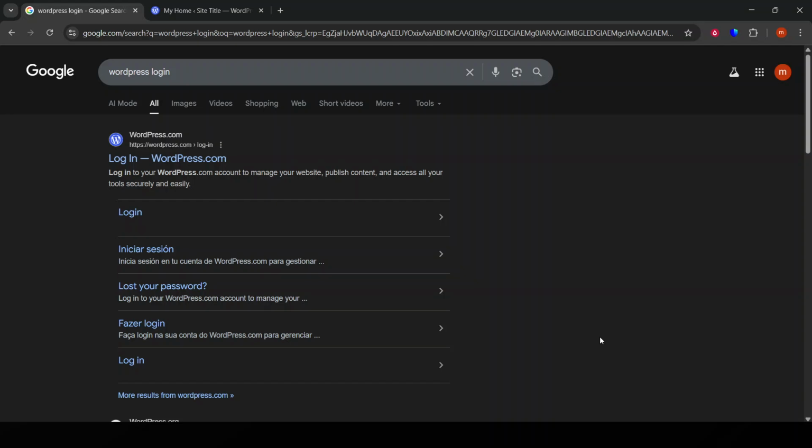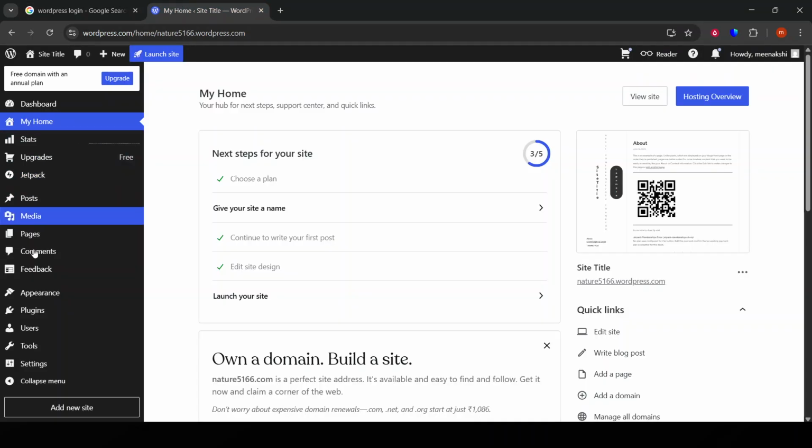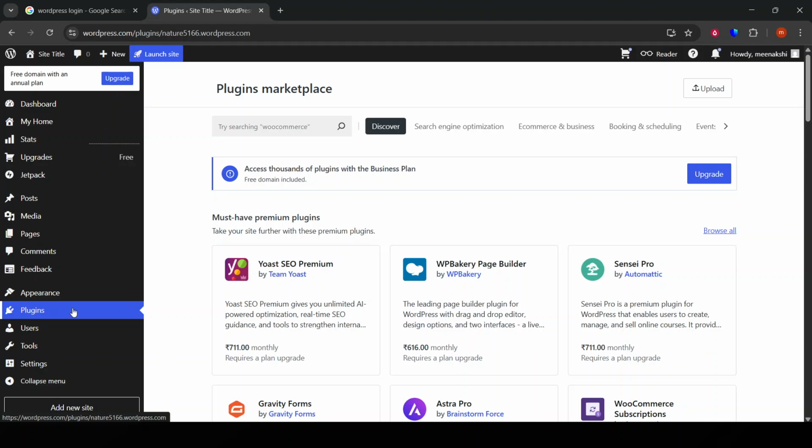and rewarding. Let's begin by logging into your WordPress dashboard. This is your website's control center where all the magic happens. Once there, look over at the left-hand menu. We're going to hover over Plugins and select Add New. This section is crucial, as it allows us to introduce new features and functionalities by incorporating different plugins.